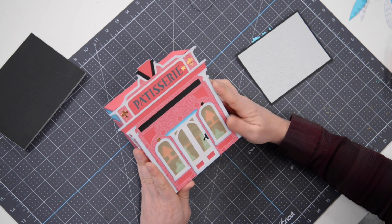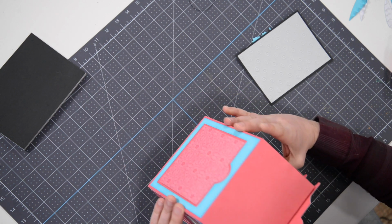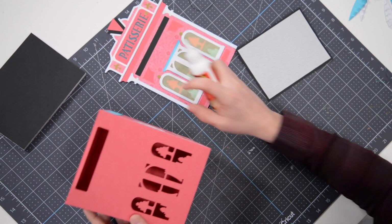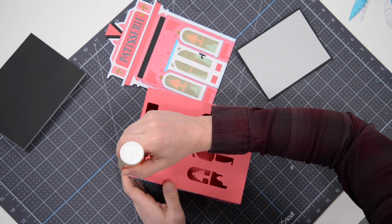And now, I think it's a good time to put the front on. You can see where that's going to go. It's going to line up just like that, and nice and flush with the bottom. So ideally, the best thing to do here would be to apply the glue to this structure here. Yep, let's do that.